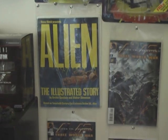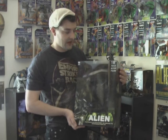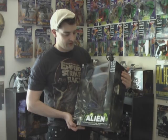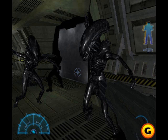At the very bottom of the heap is probably my biggest Alien to date. This is the 18-inch NECA Alien. I picked this up at the movie and video store in Norwich, same place I picked up my wall relief that I showed you earlier. I'll probably be picking up more and more stuff from them as time goes on, as they have some really cool stuff. I'll show you some other things I got from them a little bit later on in this video. I haven't assembled it yet because I hate opening up the box, and that makes me feel like I've made it lose its value. But one day I will, and I'll have an 18-inch standing Alien in here.